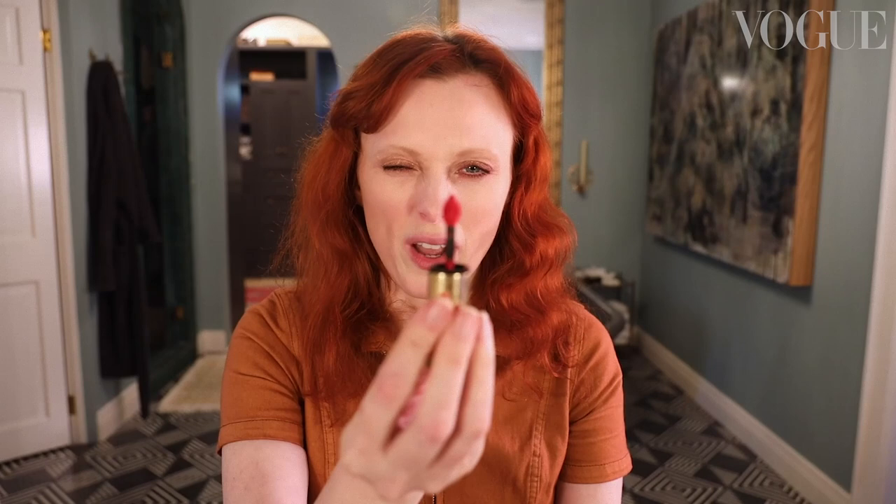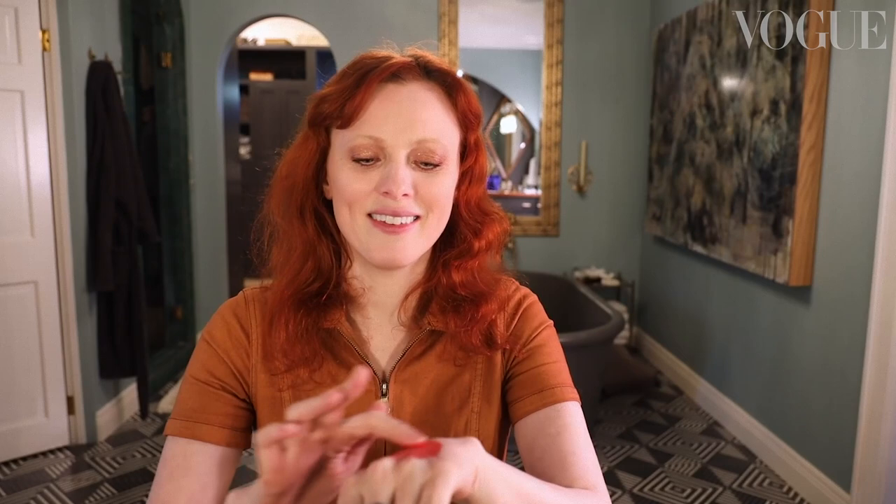The next thing I'm going to do is my lip colour. For this look especially, I'm going to blend a lot of different lipsticks. I have a kind of orangey red, one that's very very orange, and one that's more of a blue red. I like to find my own custom blend — it gets such a perfect shade. I apply it over and over again, constantly pressing in the colour, so it feels lived in and not too much like makeup.